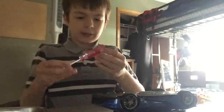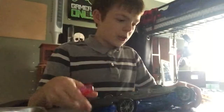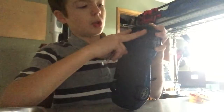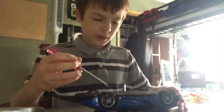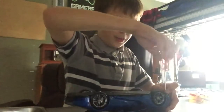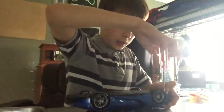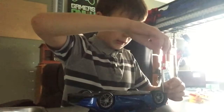And right here I got my nice magnetic tray and a screwdriver. All you really need is just a simple Phillips head right here. So there should be 3 screws in the bottom. 2 in the back and 1 close to the middle, close to the front. Now, you're going to want to take out all 3 of those screws here. And that's going to allow you to take off the metal body.